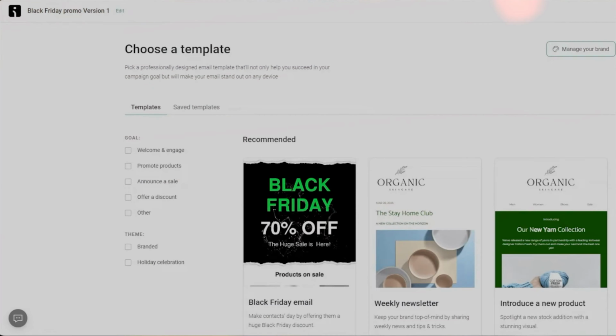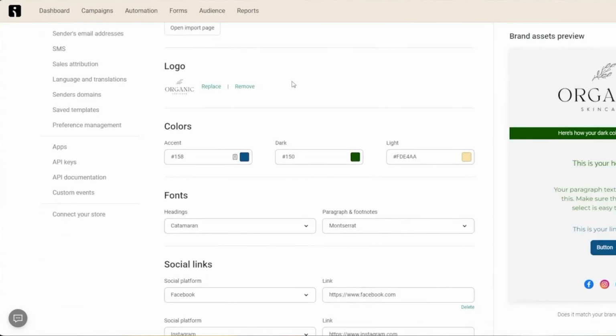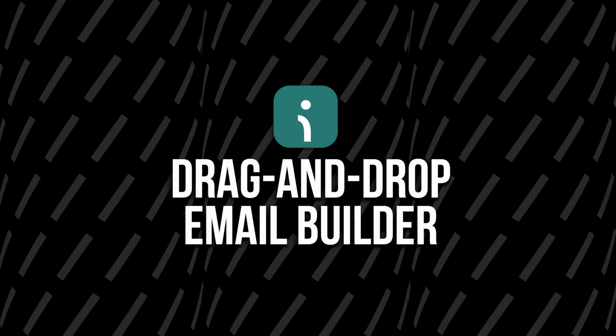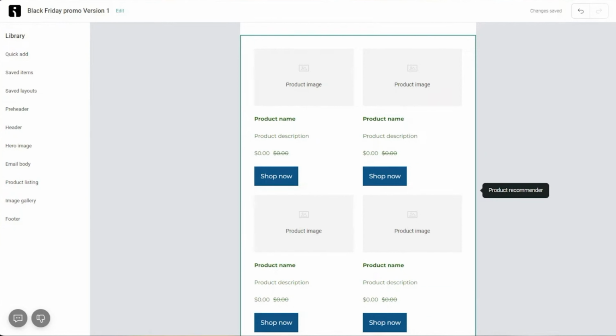They include pre-built automation templates designed specifically for e-commerce stores. These templates are great because they provide a starting point for common workflows such as welcome series like we're going to do, abandoned cart emails, and order follow-ups. They also have a drag and drop email builder. So the visual editor allows you to create email layouts by adding blocks for images, text, buttons, and product listings. You can move these around super easily.